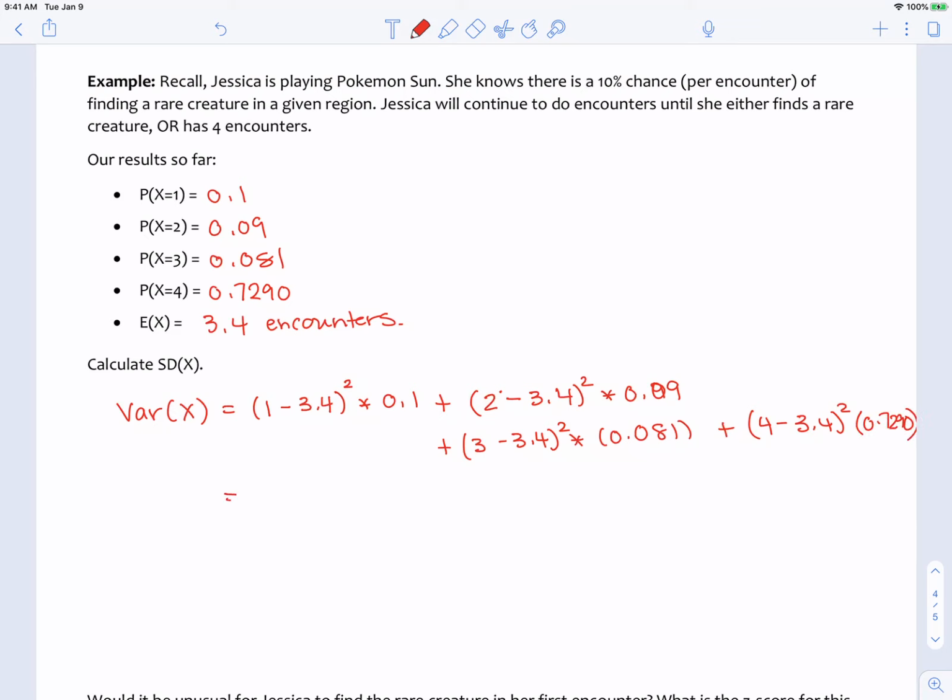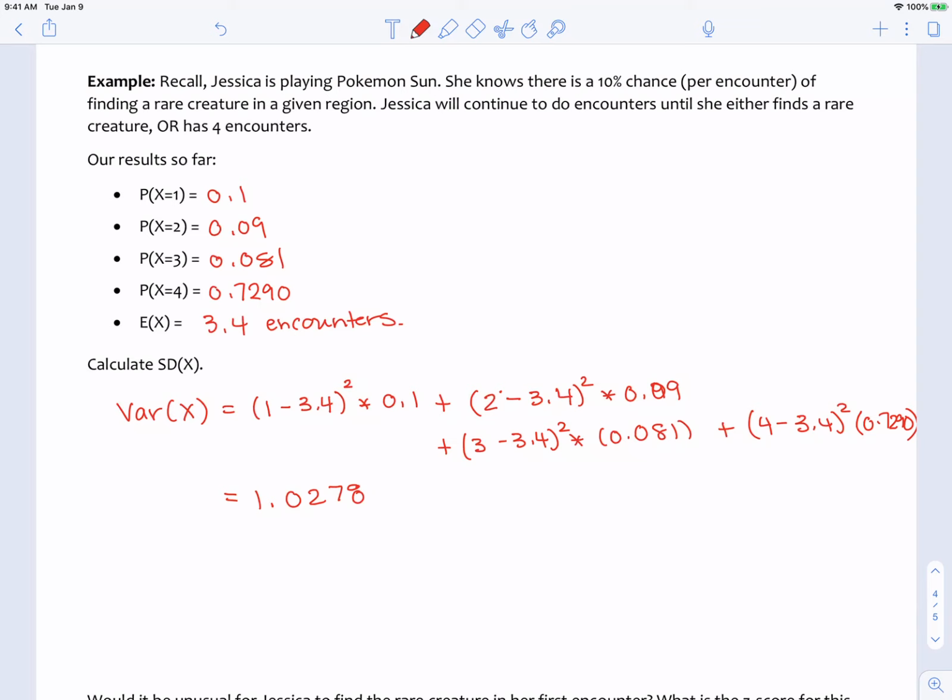All right, and this is a big, complicated calculation, so you want to go very slowly in your calculator, check after each part of that calculation that you've got things entered correctly, and you should get 1.0278. Again, I'm just leaving a bunch of decimal places here because this isn't my final answer, and I don't want to lose any of my accuracy.